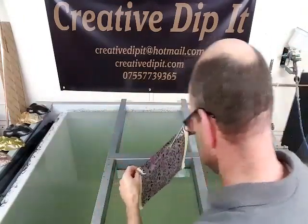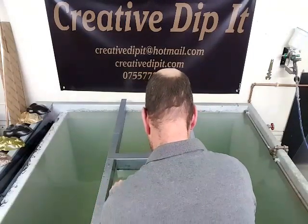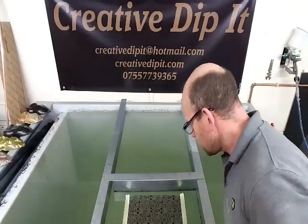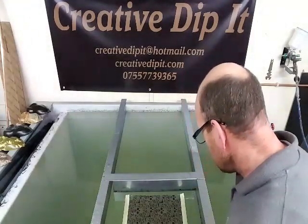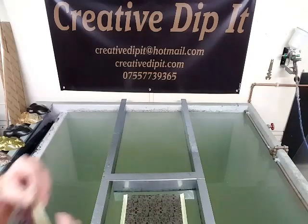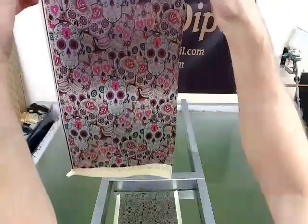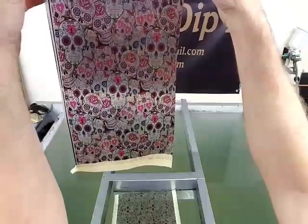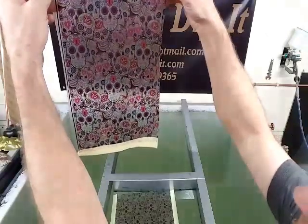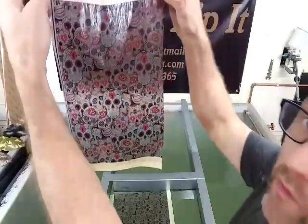Put this onto the water. That's laid down good. So I need to leave that now for 60 seconds. Basically, this one — I don't know if you can see — but it's all like skeletons. It's quite a 60s theme for me, but we're going to lay that down on the white background. Obviously, depending on the colours that you lay it down on, the transparent side part of it, you can see, is what the colour will be.